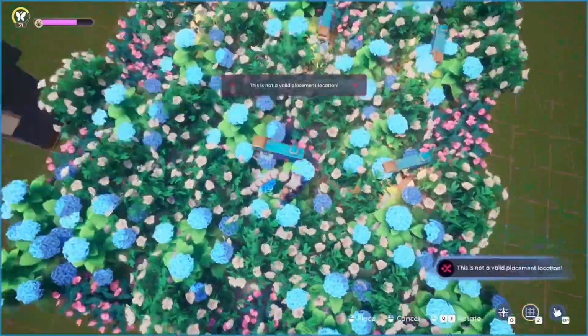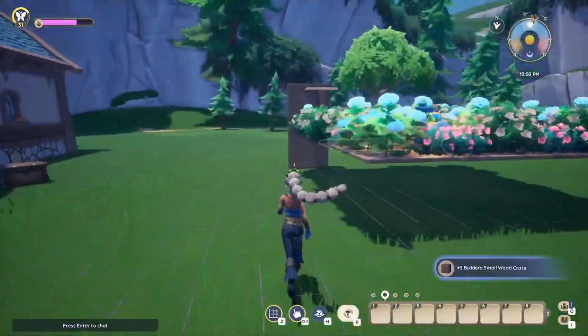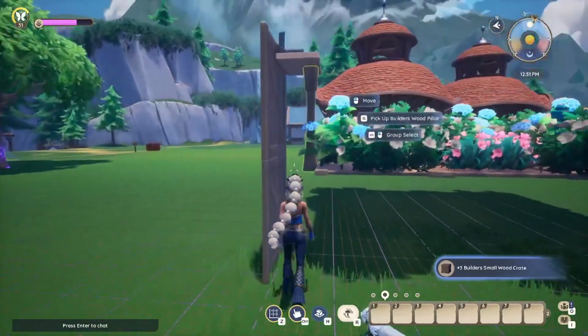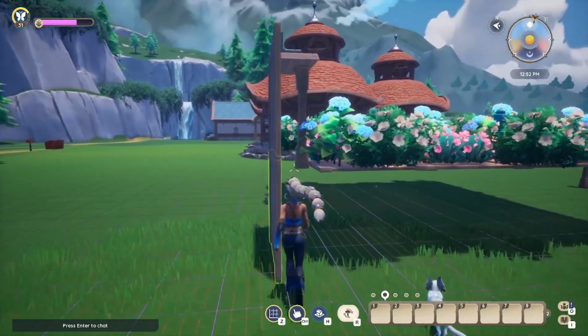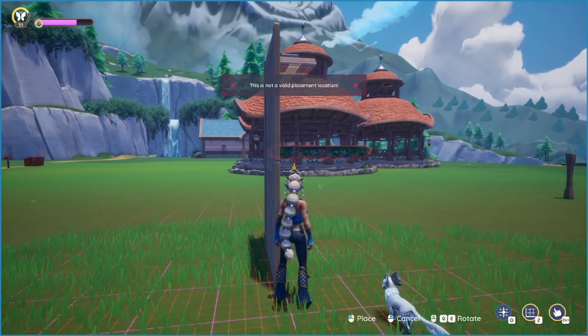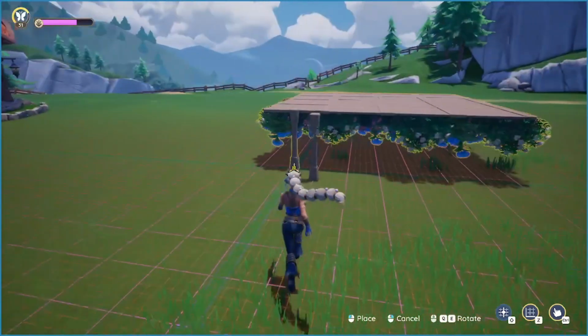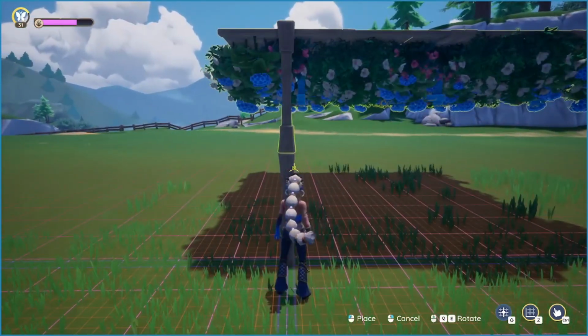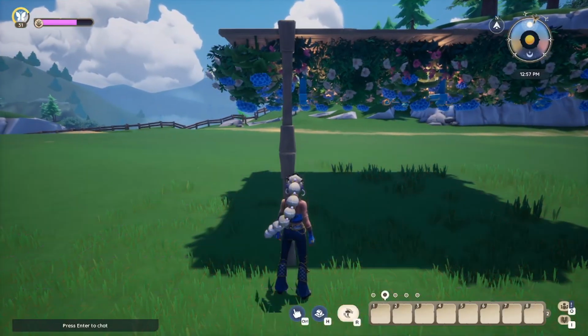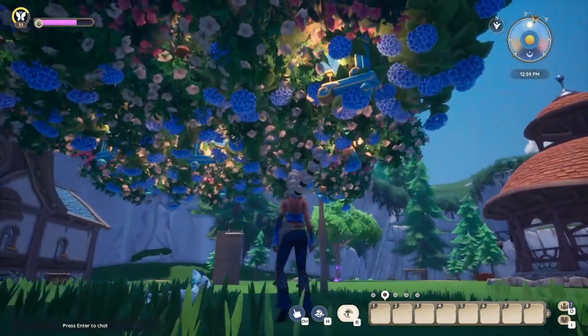This is the fun part, so really take your time, but do not take the pillar off of the shelf until you are done. Once everything is all good and set, we're going to take it off. So take the pillar off. It's going to flip it up like this, and then you're going to move over to the pillar you set down earlier and place this pillar on top of it like so. And here we have your beautiful ceiling.